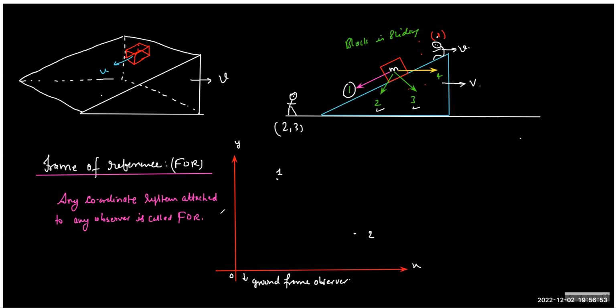Okay. Because we are human beings, we have such a powerful mind that we can also see the event through multiple frames, being a single person. So I can also imagine how things would have been if I had been in that frame of reference. So you refer to that frame in your brain, and then you try to explain to the world, see, if I had been in this frame, the motion would have appeared to me this way. Okay. Although I am not there, still the visualization, the thinking ability of human beings is such that it is feasible for a human being to achieve such a task of imagination.